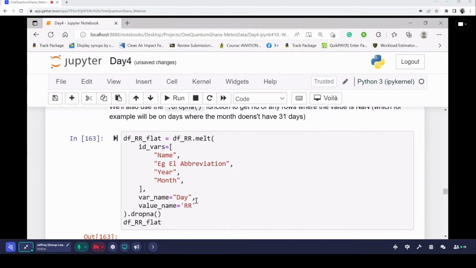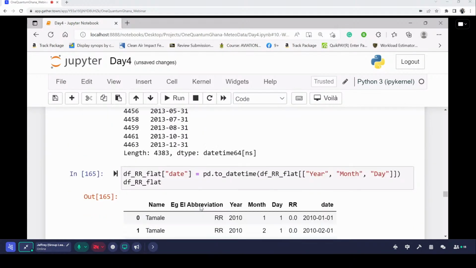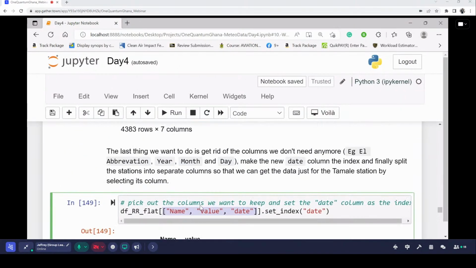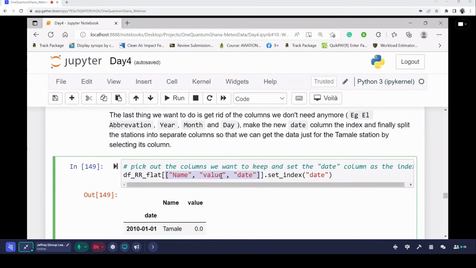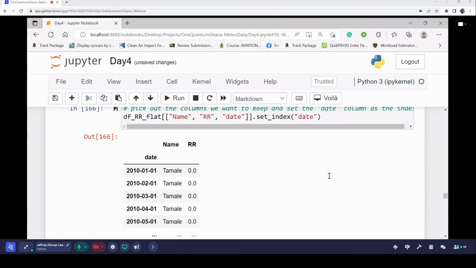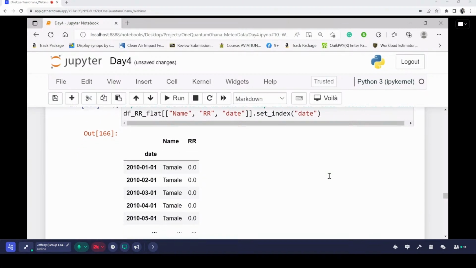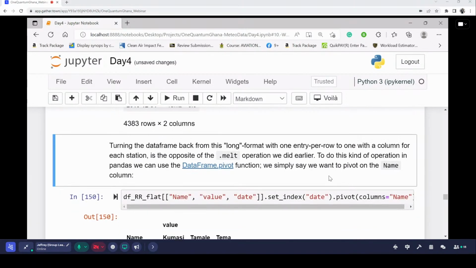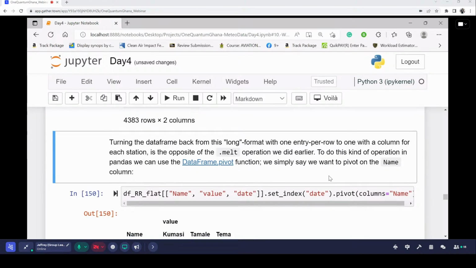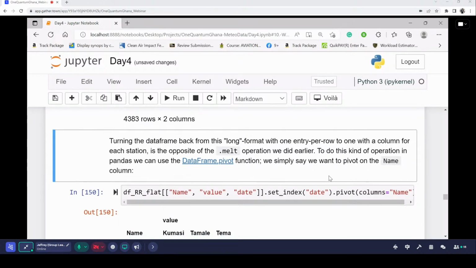But if you have the default notebook, this wouldn't be set, so by default it would be value. So if I want to extract, I would have to extract the name, the RR that I extracted, and then the date. And then I set the date as the index for this data frame. And that's exactly the whole step.